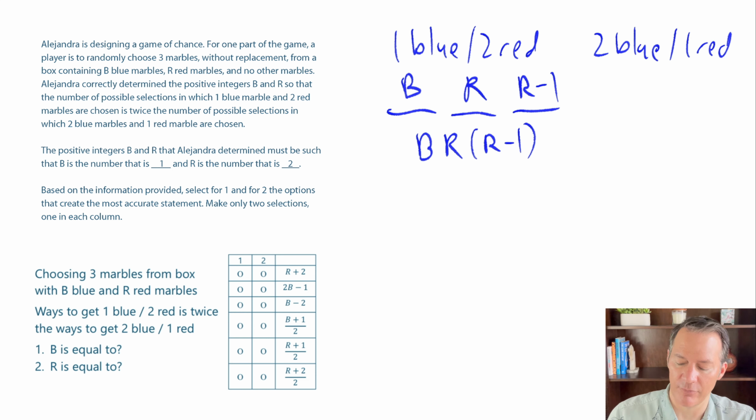However, here's where we got to be careful, right? Because this actually represents the number of arrangements if order matters, right? So if order matters, you simply multiply. That's called a permutation, right? But in this case, order does not matter, right? Because we don't have to draw the blue marble first. We could draw red, then blue, then red, or we could draw red, red, blue. We could switch the 2 reds around, right? So it doesn't matter what order we draw those marbles in.